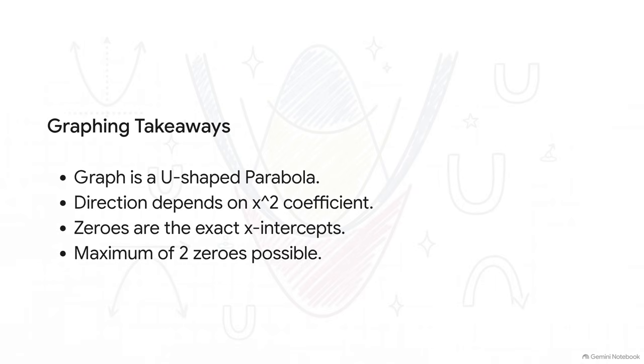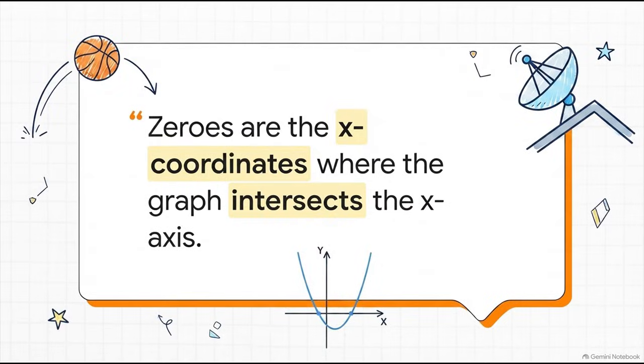Simple as that. I want to leave you with this one defining thought from today's explainer. The geometrical meaning of zeros is simply the x-coordinates of the points where the graph intersects the x-axis. Honestly, it's like a magic trick. You're using geometry to solve algebra. So next time you see a basketball arc through the sky or spot a satellite dish on a roof, try to visualize the parabola and its zeros in your mind's eye.